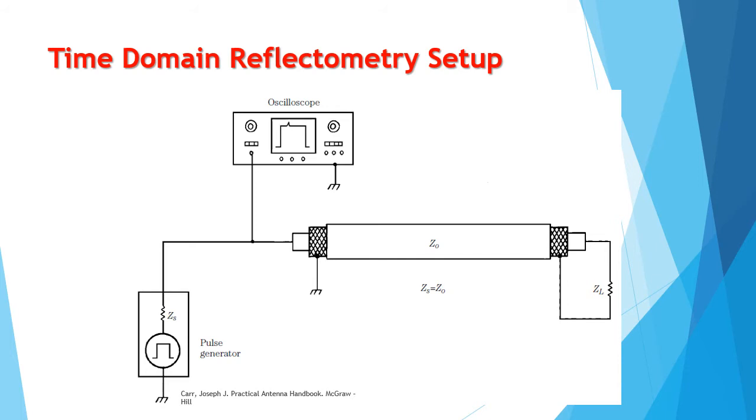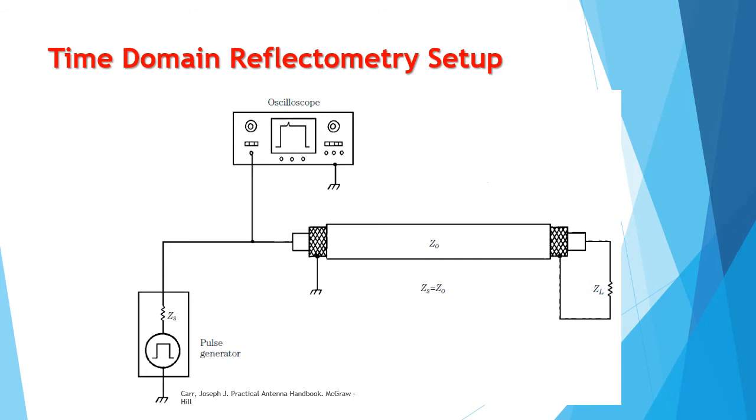So this is the setup when we try to connect the pulse generator with the oscilloscope together with the transmission line. So as you can see, the pulse generator will send a pulse, which will then be recorded in the oscilloscope, and it will also travel down the line since the line and the oscilloscope are in parallel. If there is a discontinuity in the transmission line, a portion of the first pulse will be reflected back and it will be recorded in the oscilloscope. So we can actually measure the time from the first pulse up to the second pulse. And that is what we need for our formula.